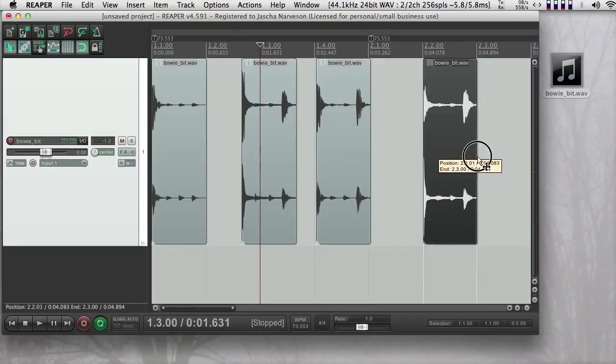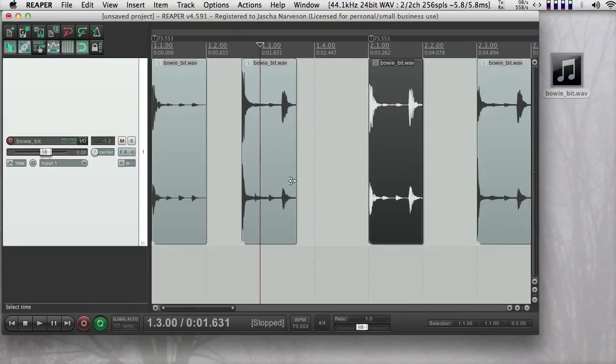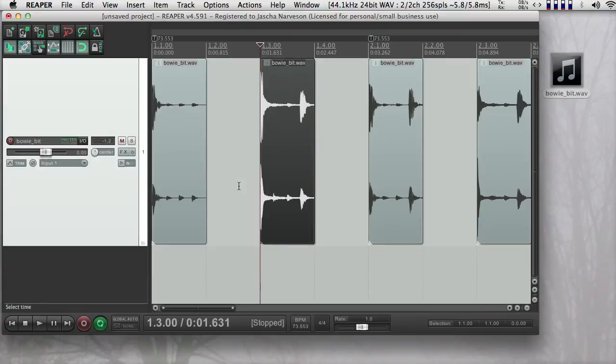So first of all, I'm just going to drag each of these slices that I've made to the beginning of a separate quarter note. And now I'm going to use some very slight time stretching to force all of these to be exactly 1/4 of the bar. So I'm going to hold down Option, and notice how the cursor turns into a little hand. And I can actually use this to extend and compress time.